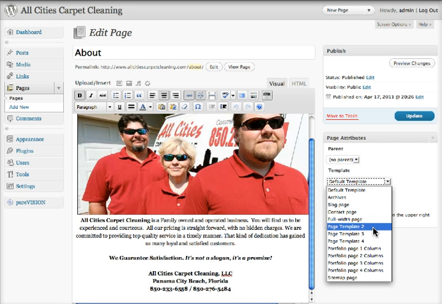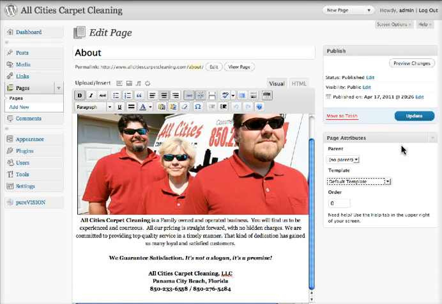But here you've got these other templates, and really the only difference is that these allow a customized sidebar, so the sidebar doesn't always have to be the same. In all the post pages, for example, the sidebar will always be the same. You only have one you can use. By changing the page template, you can have a different sidebar, and none of those have to be created individually. That is, again, more advanced stuff. Sidebars are created under appearance in the widgets area. Again, as you learn more, you may want to take a look at that.